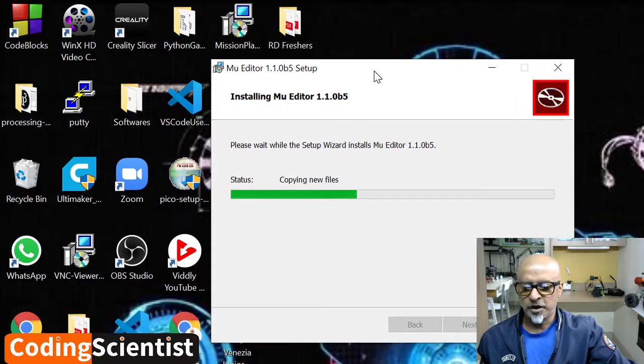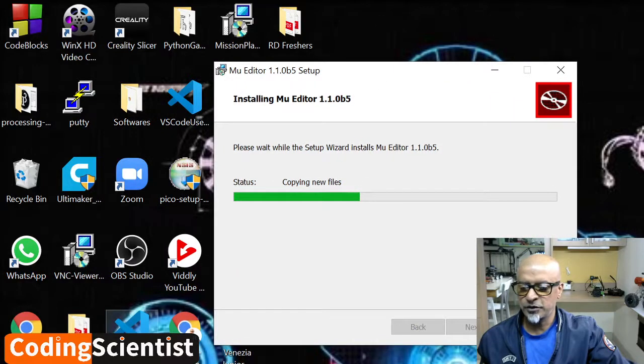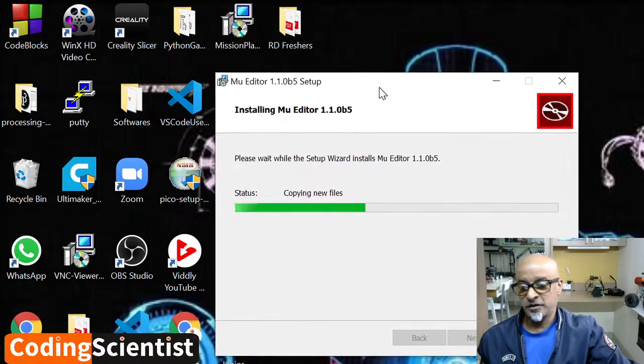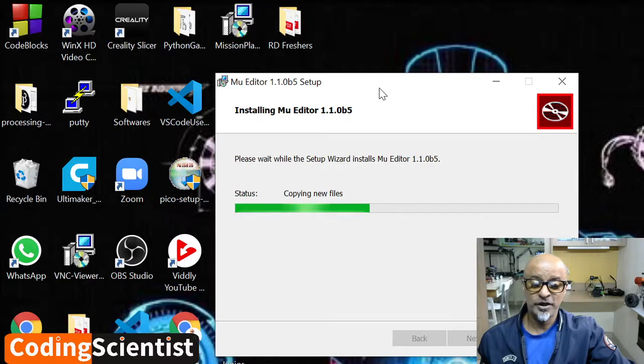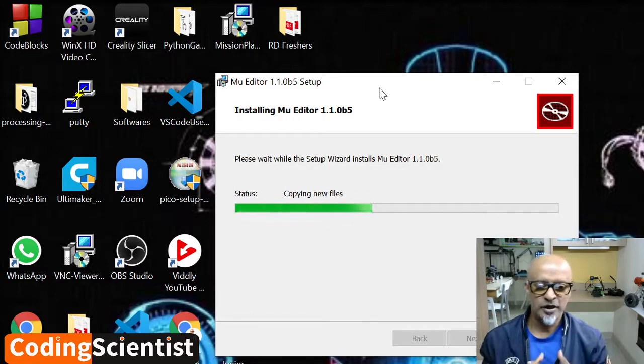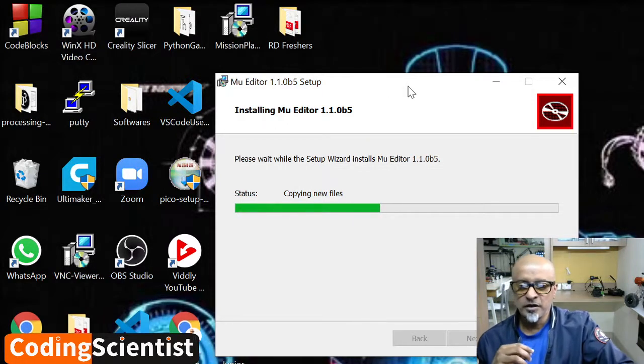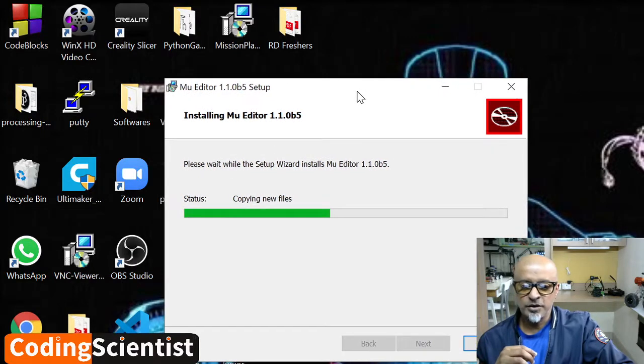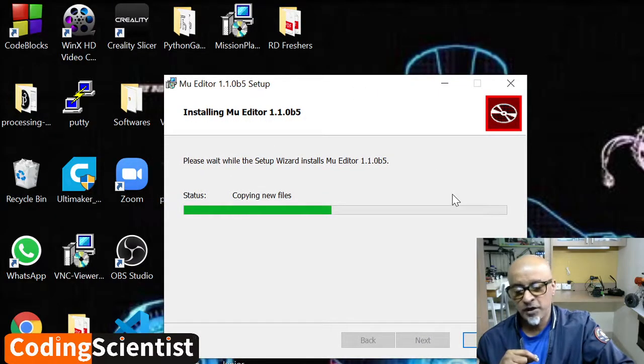If you see my desktop, I have tons of IDEs. Can you see? There's Visual Studio, there's Thonny IDE, UPyCraft. Oh my god. Literally, Code::Blocks. I have PyCharm. Well, you've got to get used to every type of IDE, right? If you get into the coding aspects and move from basics to advanced level, we've got to get exposed to multiple levels of IDEs. It's a huge installer, it's taking quite a bit of time. We've got to be patient.